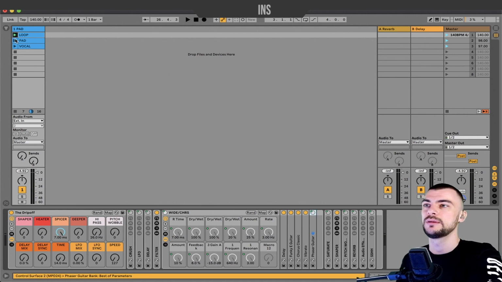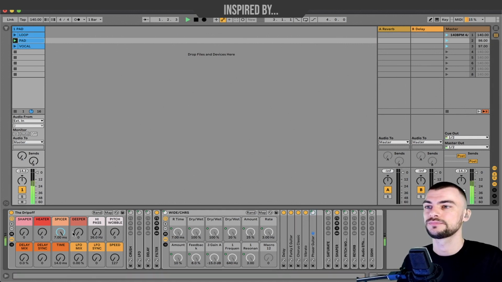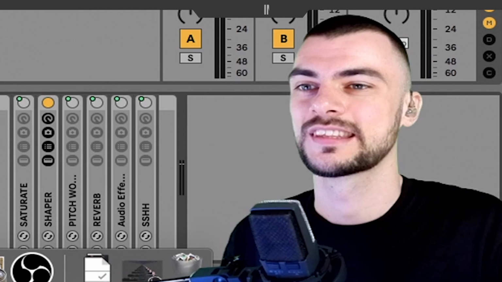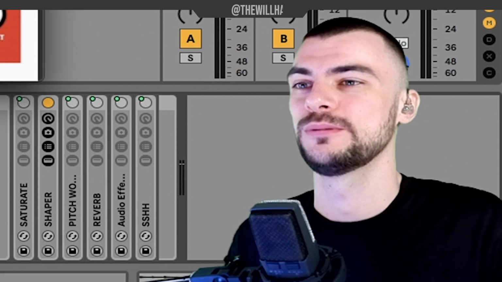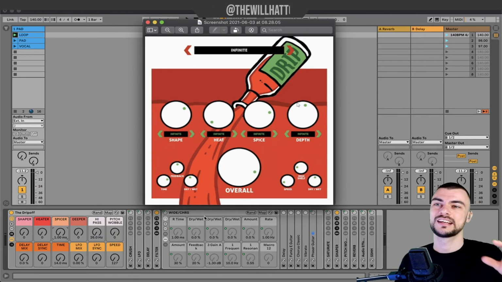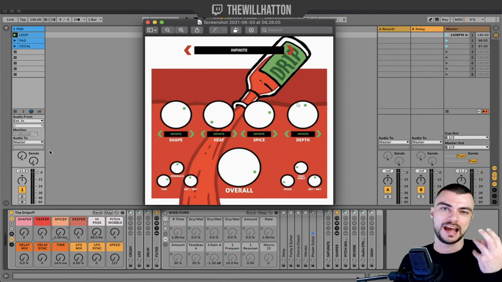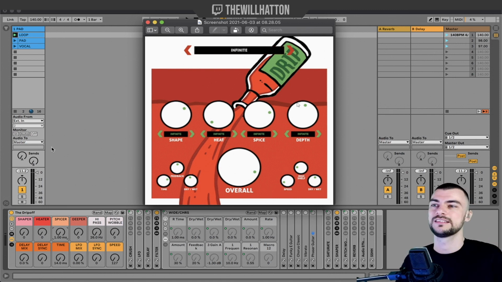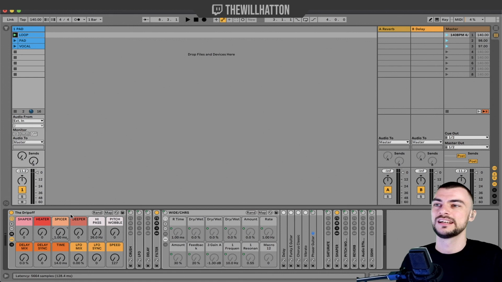So let's try that maybe on a pad. Let's go back to this plugin. Finally, we have depth. Depth is essentially reverb. Occasionally on some of these presets that you have underneath, it seems to be adding like a little bit of a higher frequency, some sparkle there. So that's all I've done.